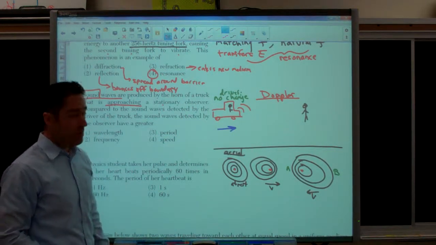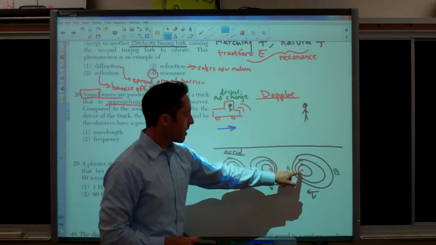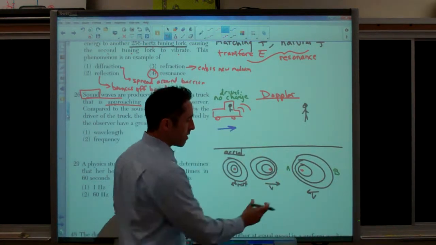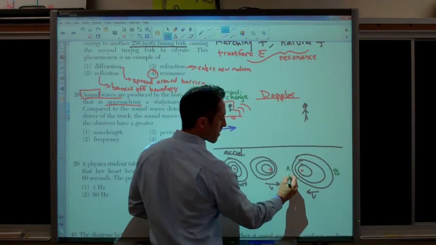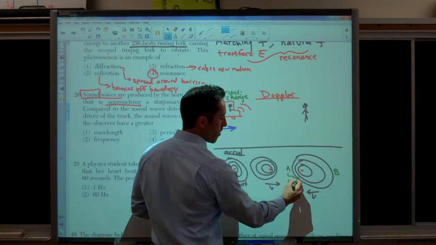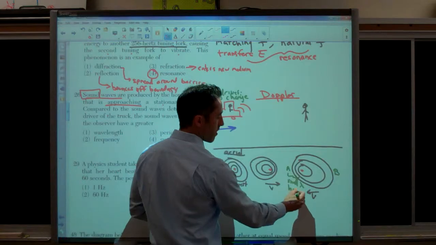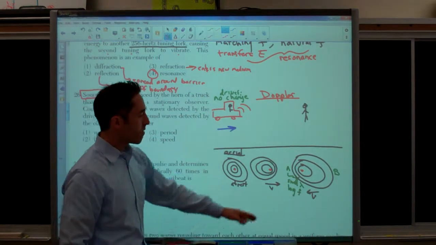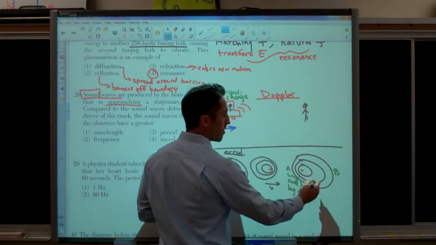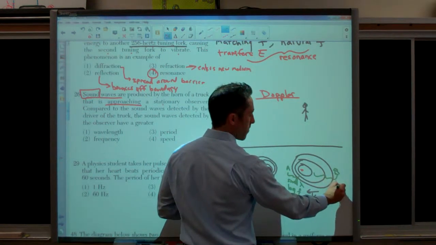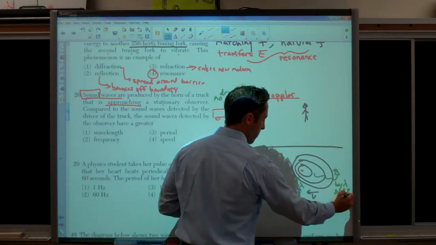But the observer, it seems a bit different. If the observer is standing ahead of the truck, where the truck is coming, the waves appear compressed. That actually is a situation where you have a small wavelength and therefore a big frequency. If you're standing away in the direction where the truck is moving away from you, you will notice a big wavelength and a small frequency.